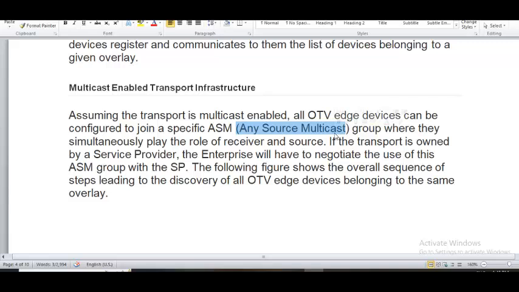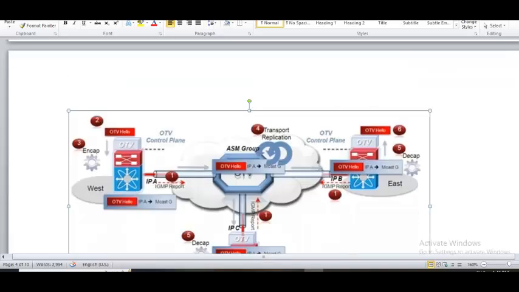If you know multicasting, you know what it means. That's a join message. Each edge device says, hey, I want to be a member of this multicast and I want to be a source. And I also want to be a group member. So that is why we call it any source multicast. They can be a source and they can be a group member. That's the first step.